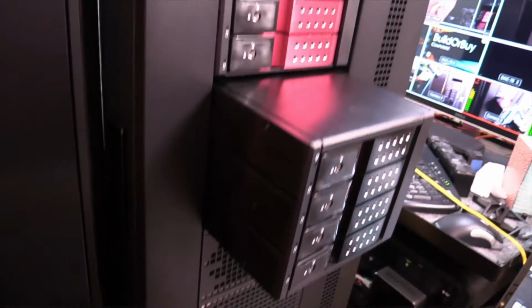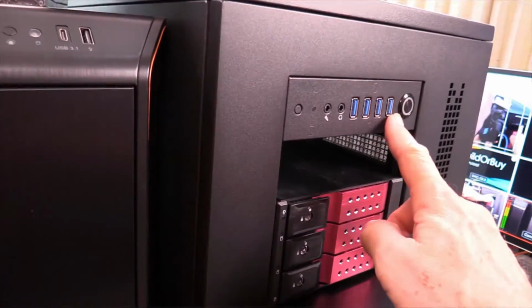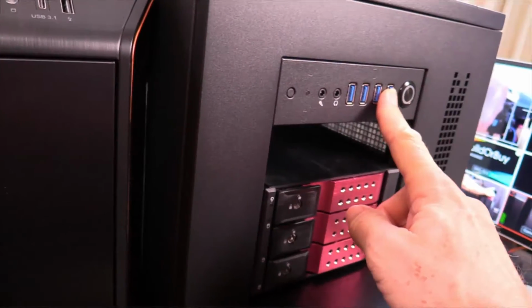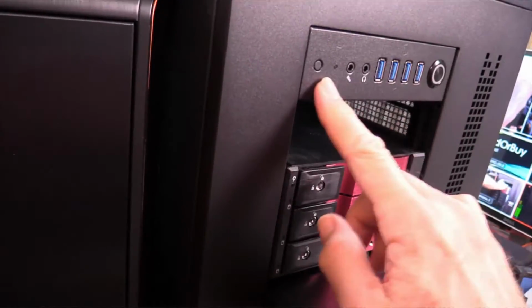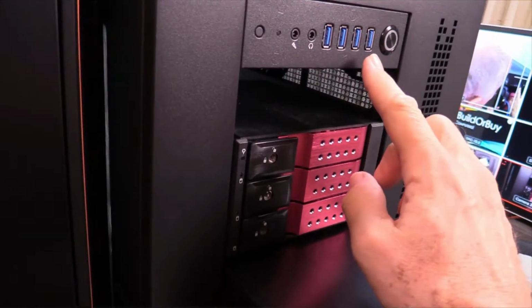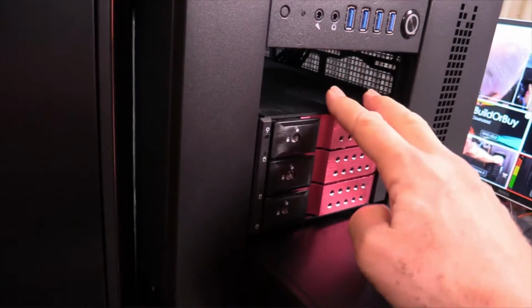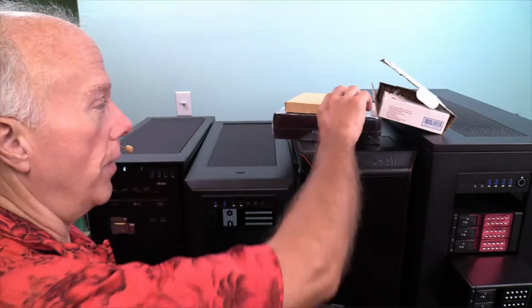I'll cover the I/O panels in just a minute, but what I didn't like was having to get those brackets. But if you'll notice, this I/O panel, I can also put it anywhere I want it. So from right to left, power button, 2 USB 3 ports per header, so that's 2 headers. And if I want USB-C, that adds another header, which means adds another device. I'm going to have to add an I/O card, so I've got that covered.